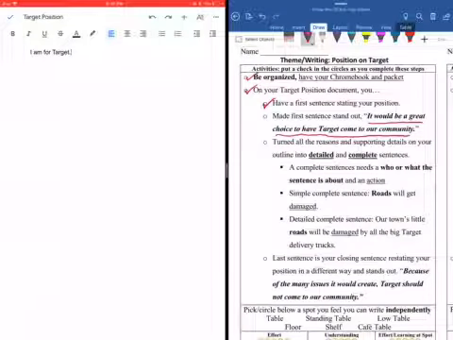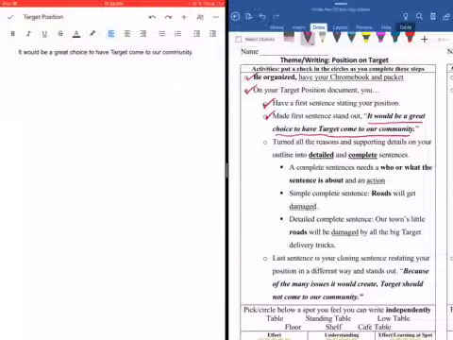Oh, okay. Make it stand out. Get creative. Okay, so let's add that in there. It would be a great choice to have Target come to our community. Okay, now I've made it stand out. I can check that off.